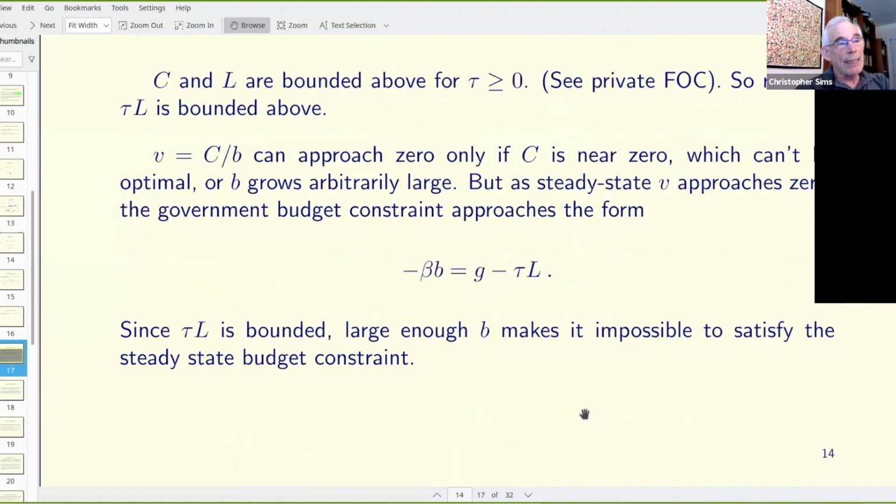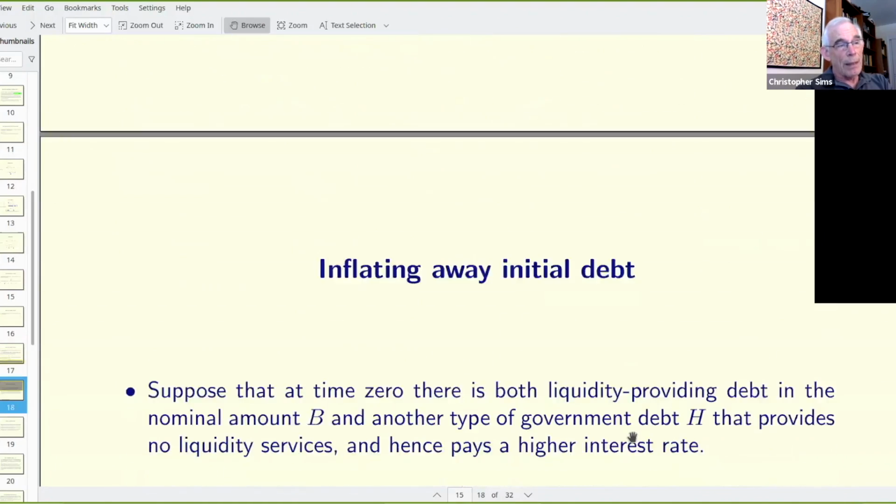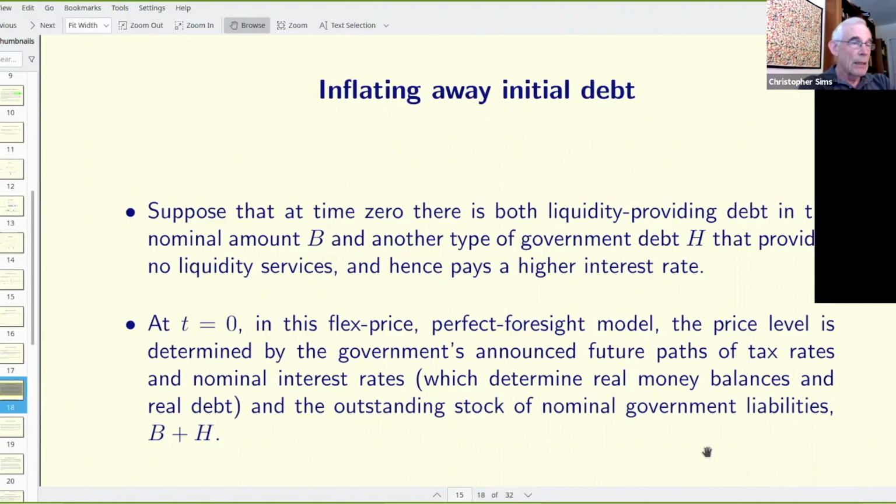But in the model we're using here, we're assuming that the government does not have positive assets. And there are lots of reasons to think that it's not a good assumption that the government can finance a large budget deficit without taxation. But one way to argue that is to think about the initial conditions. If we assume that the government can't buy private sector assets, then at time zero, we can ask, what is it optimal for it to do?